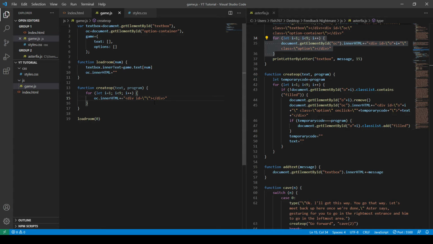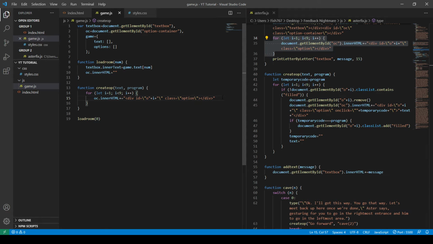That's essentially the idea. So then we're going to put an O, we're going to put a parenthesis, we're going to put 2 plus signs. In between the plus signs, we're going to put an i. So that's really important. And then right after the last plus sign, we're going to put another parenthesis. And that should fix that part. And then the next thing that we're going to give it is a class, which we're going to set equal to option.